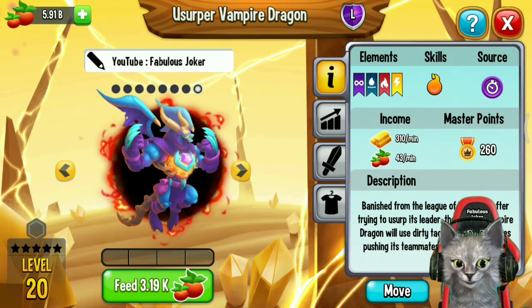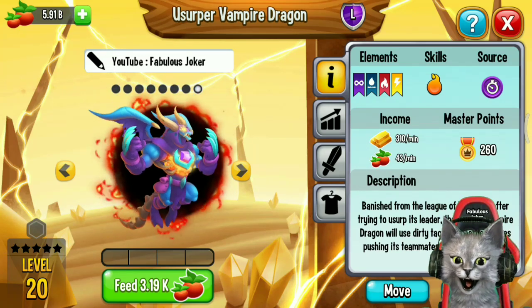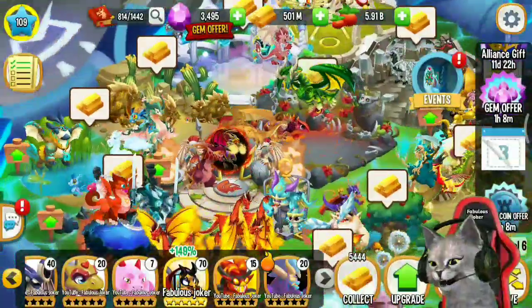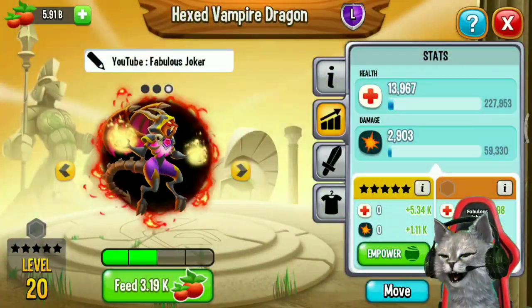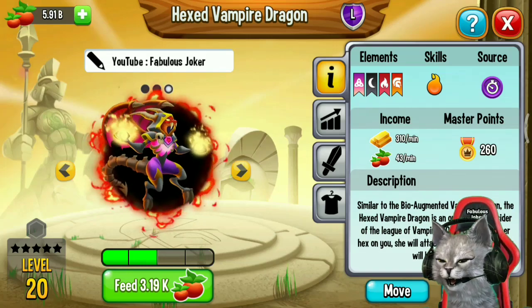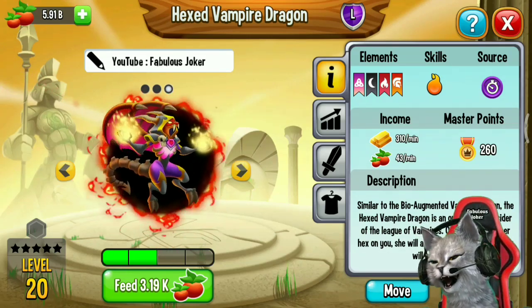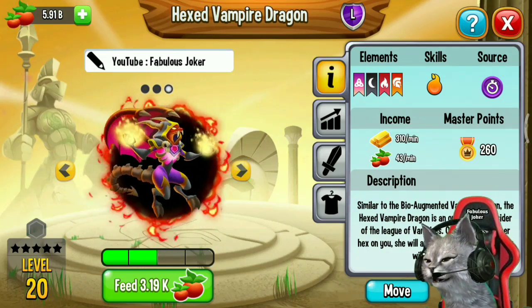It's legendary, water, fire, and electric element, and I'm gonna try to breed the usurper vampire dragon with my hexed vampire dragon. The hexed vampire dragon has four elements too. It's pure, dark, fire, and war element, and I will breed them on my breeding sanctuary level 8.